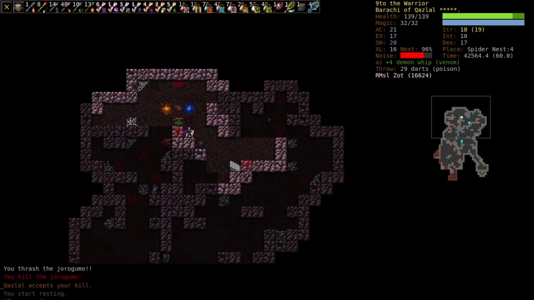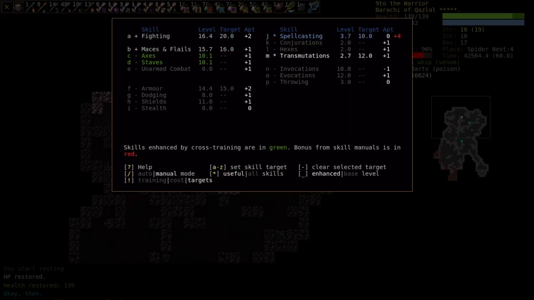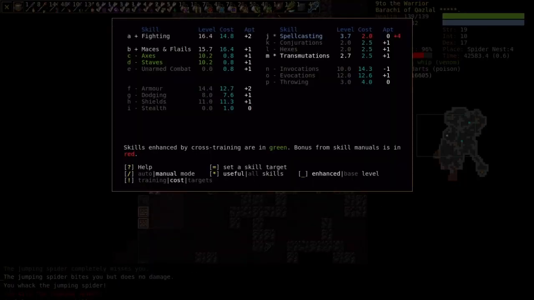But there hasn't really been anything that's expanding our character. Yeah, we can use Kazlal's abilities as a trick up our sleeve, along with Evocation. But we found this manual of spellcasting, and then we also picked up Yara's Violent Unraveling, Irradiate, as well as Statue Form. And these are pretty good spells. So we're just going to boost those up. We've got a Ring of Wizardry. We've got other armor that we can use that's lighter, that won't impede our spellcasting as much. In fact, let's get our conjurations and hexes up a little.